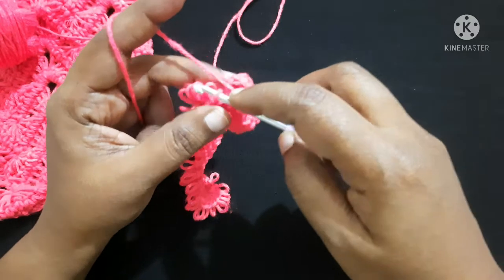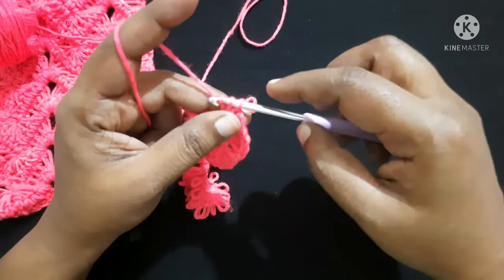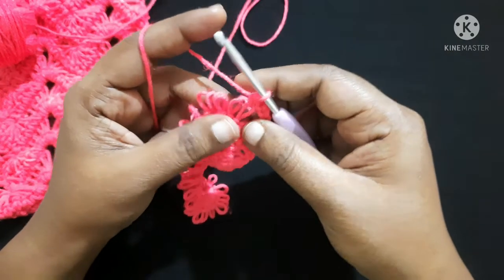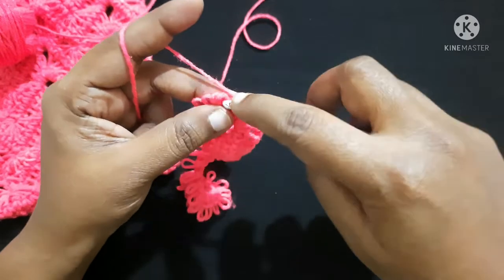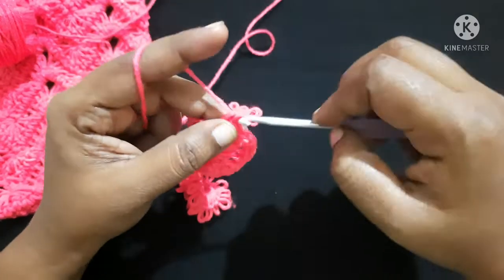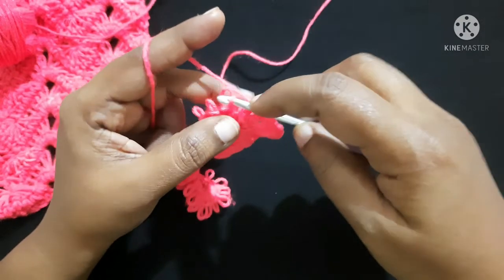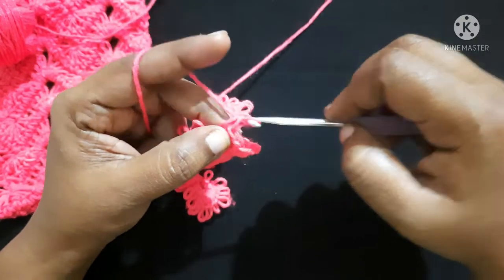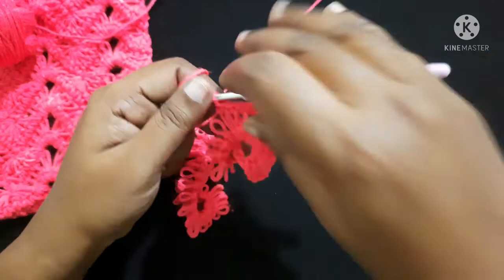Insert the hook in the first loop, yarn over, pull through the loop. You'll have 2 loops. Yarn over, pull through both the loops. So we have to do for 4 more times. 2, 3, 4, 5. So after doing them, it looks like this.